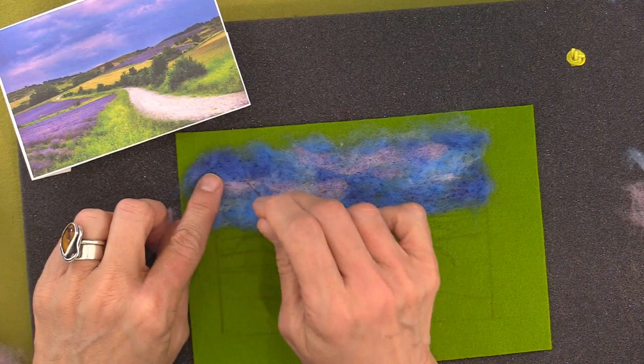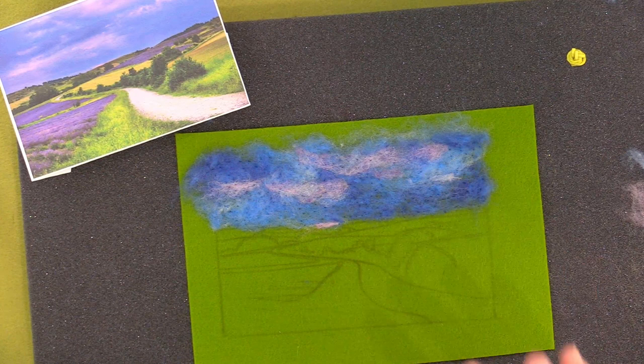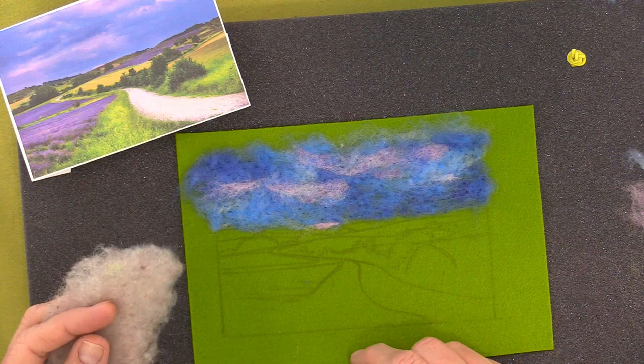Okay, so I'm going to have to move on from the sky and show you how you might consider the landscape. Now, some people would fill all this in with a solid color and then add the details on top. And for me, that's a little more challenging. Again, I can be visually challenged even shopping in the grocery store. If one package looks too much like the other, I'm likely to buy the wrong package. So for me, I have to really break these things down into incremental units.